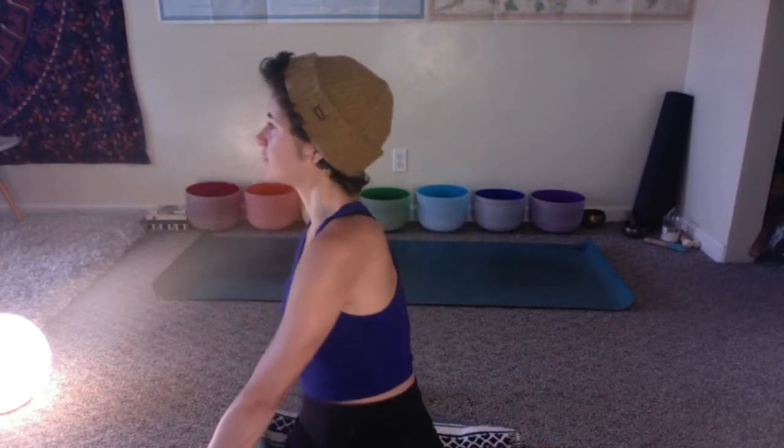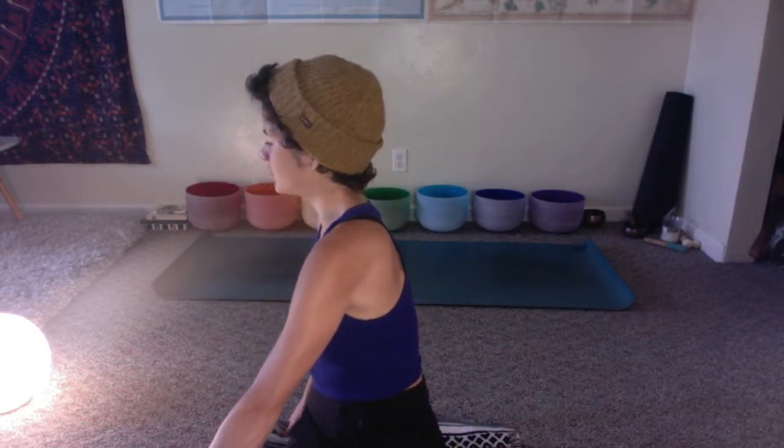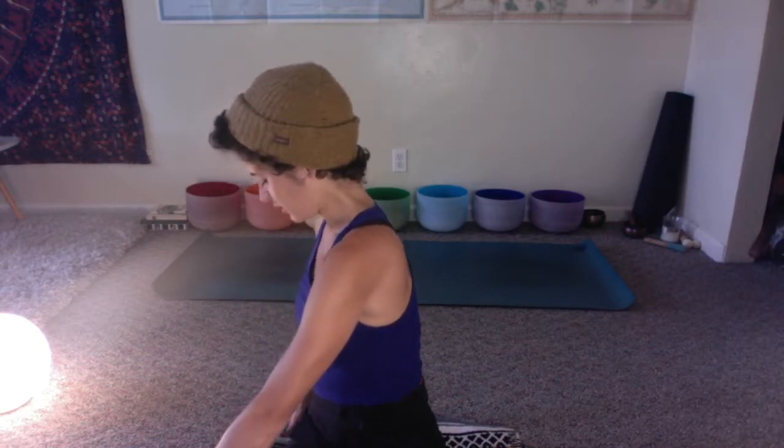Inhale, back up through center. And exhale, twist left. Following the breath into rise, and out to twist, like you're wringing out a sponge. Into rise, calibrating breath with movement. Out to twist. And just once more to each side.